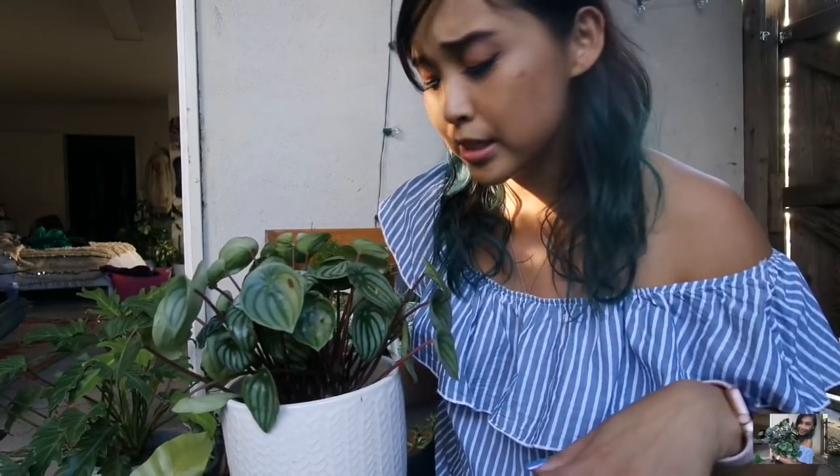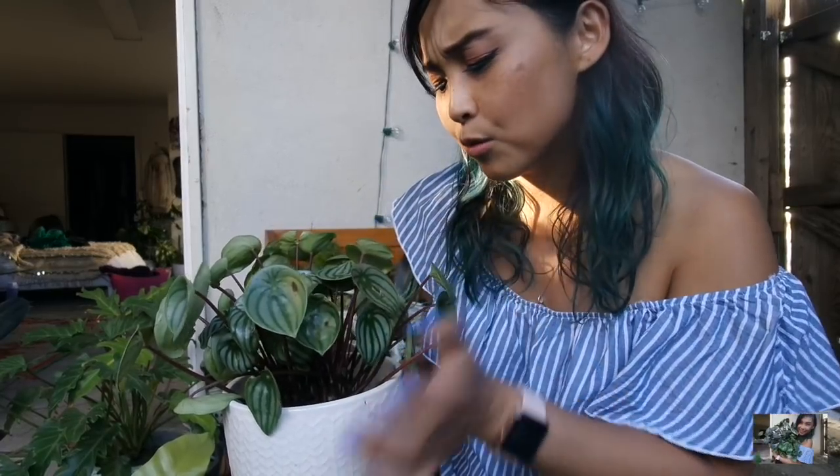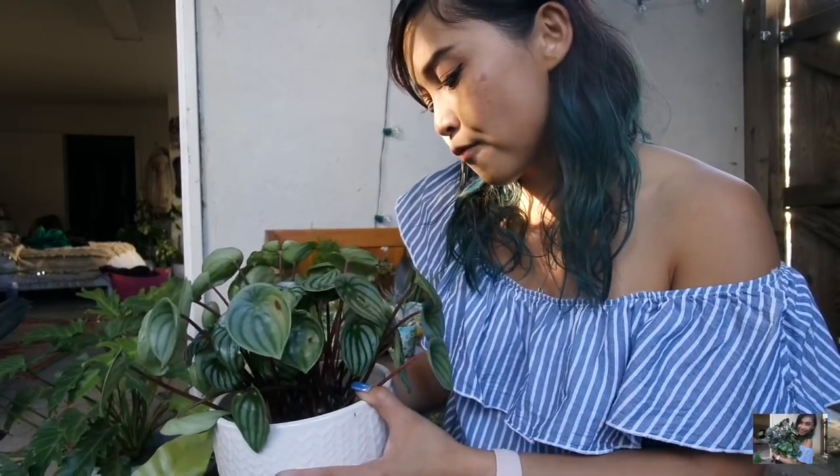Number 4 is going to go to my cute watermelon peperomia. Apparently peperomias give a lot of new leaves, because I highlighted one of them in last month's Pot of Fame, and then I have another one that we'll be featuring in this episode. Peperomias are super easy. The only thing is that there's a quick turnaround in foliage. They come and go really easily, so you definitely have to look at them every week and pluck off the old foliage to make room for the new.